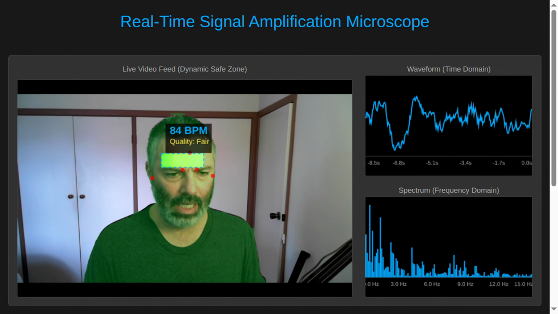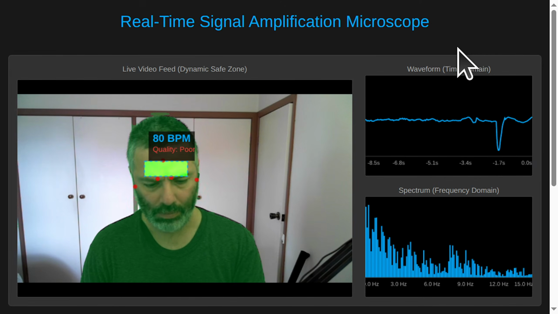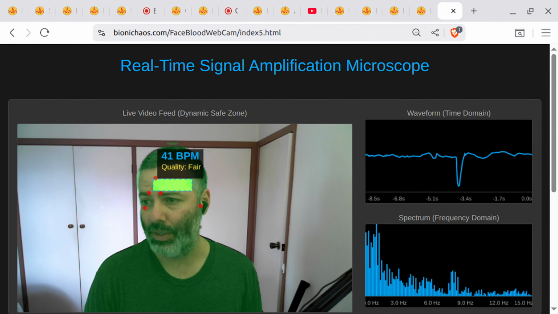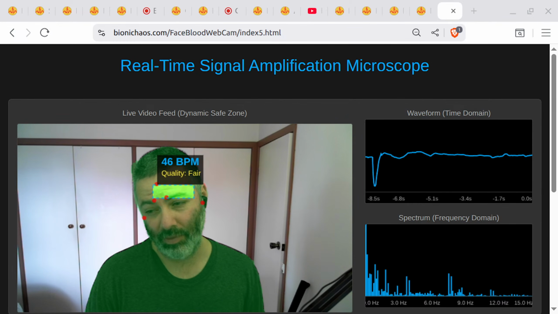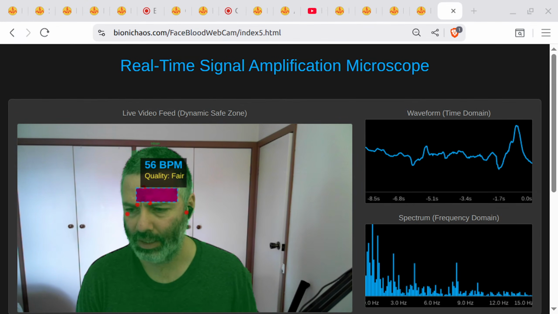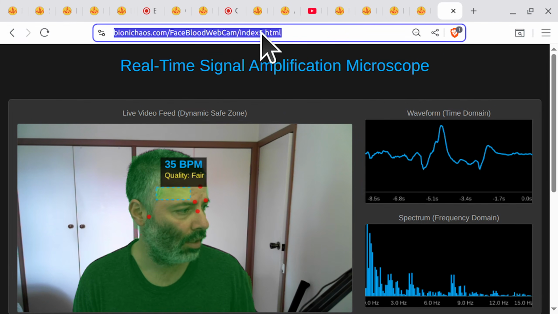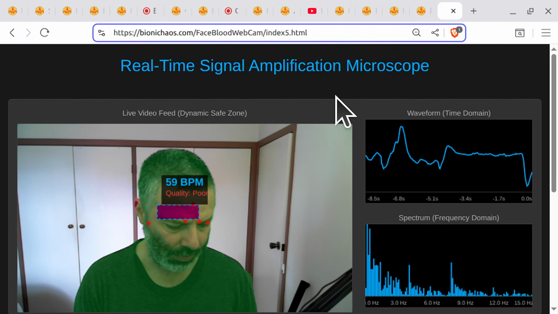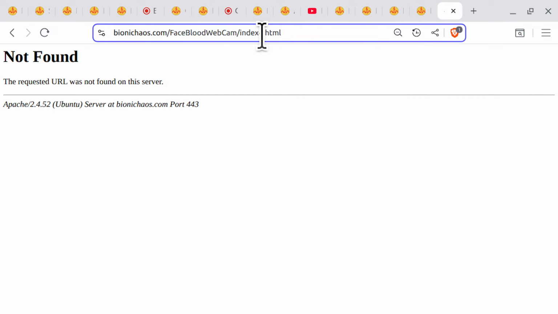Are we pretty happy with this version? Pretty happy with this version. This is index 5, the fourth or whatever. I will make that the primary one. Version 4 is not there.